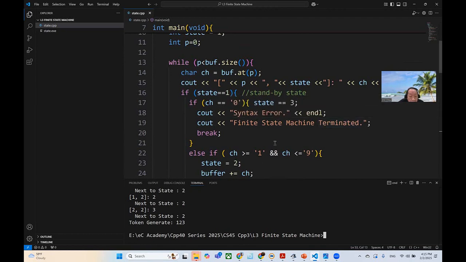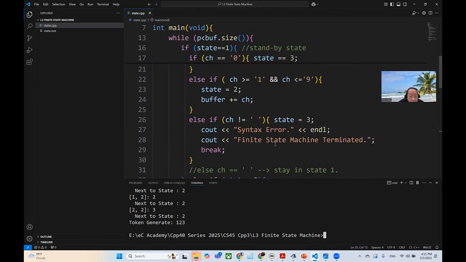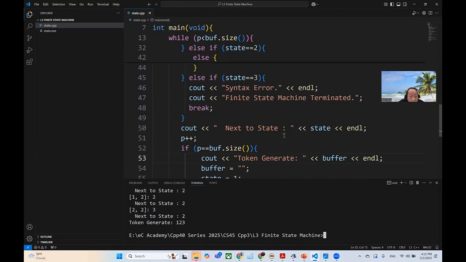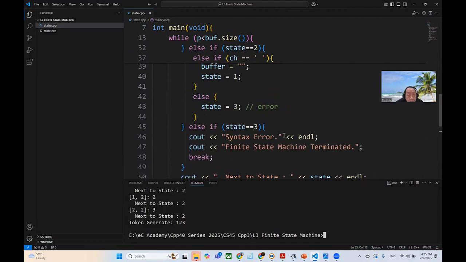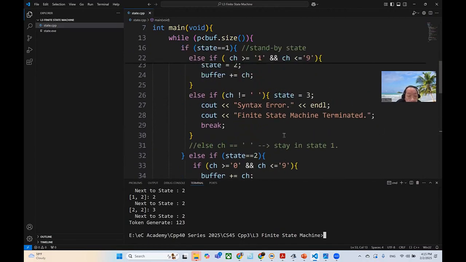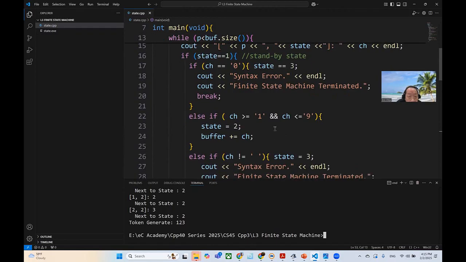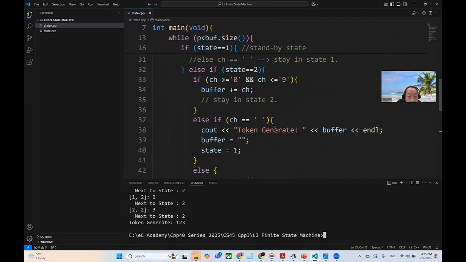In your state 2, the buffer goes to the empty state.